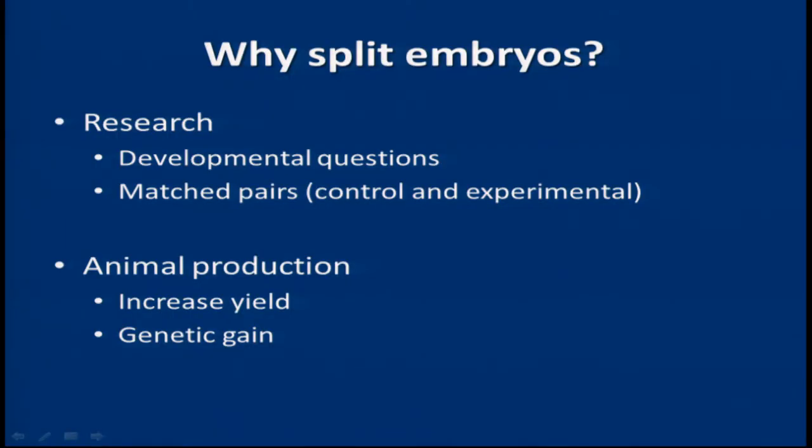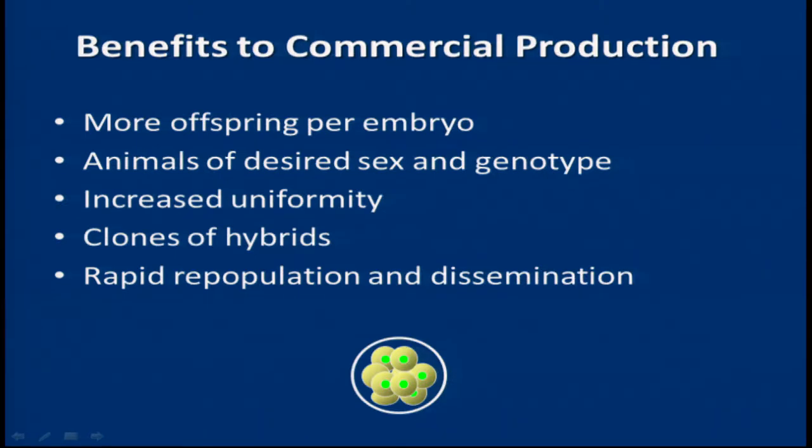So one is to gain increased yield of embryos. So if you have embryos, say bovine embryos, where if you transfer an intact embryo, you might have a 70-80% chance of achieving a pregnancy. If you cut it in half, even if you do lose some efficiency in establishing a pregnancy, if you get a 60% chance of pregnancy, you see you'll get more individuals produced. You could get 120 out of 100 embryos instead of 80. And also for genetic gain purposes, which we'll talk more about here.